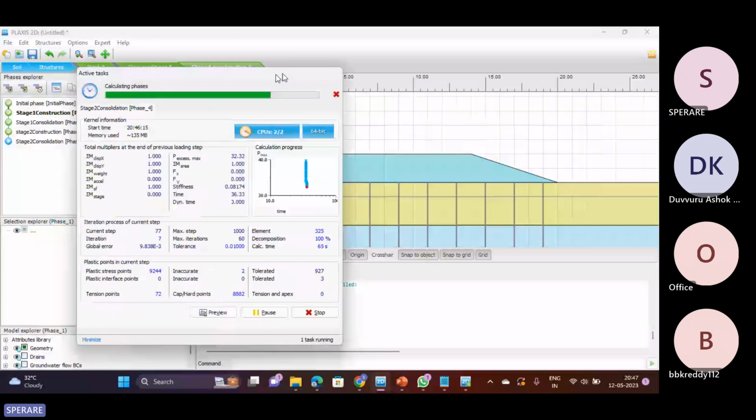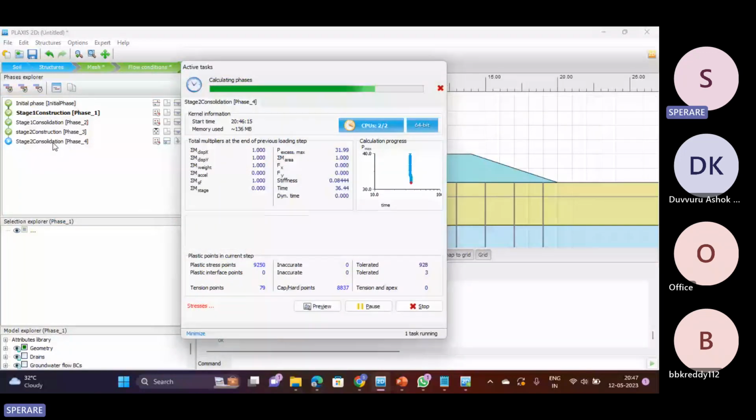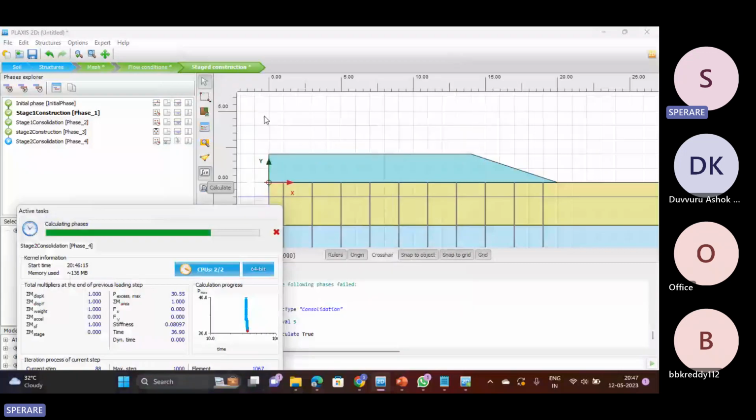So that's it. But you can question me now, why have you still taken stage 2 as a plastic calculation? So that means on this particular slope, do you feel that the impact condition is working fine over here? No. Even in stage 2, as this is a construction process, again you have to consider that also as a consolidation analysis, and then you have to tweak the material properties accordingly, and then choose that.